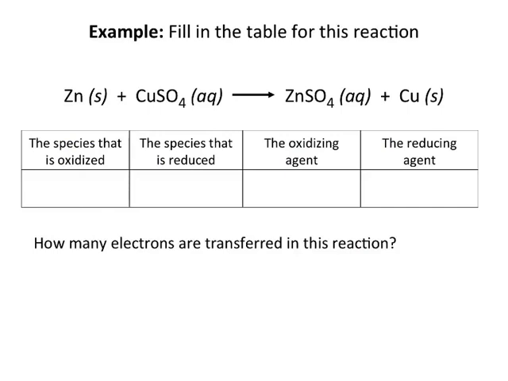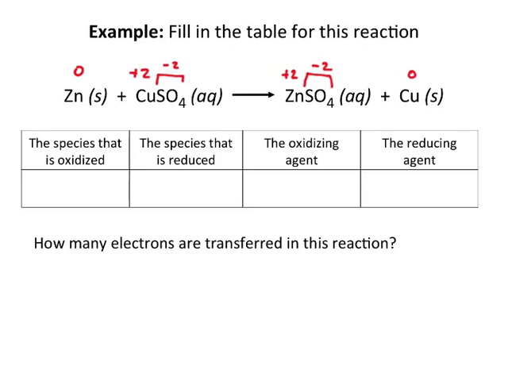So let's give an example. So here's a reaction. Which one's oxidized, which one's reduced, which one's the oxidizing agent, which one's the reducing agent? In doing a problem like this, I think it's a great idea to start by writing the charges next to or above each element. So zinc, just by itself, is no charge. It's its elemental state. Well, sulfate, SO4, is a -2, and we know that because we've dutifully memorized our polyatomic ions. And so that means copper, in this case, has to be a +2. Alright, so over here, the zinc is a +2 for the same reason, because the sulfate is still -2, and then the copper is now 0.